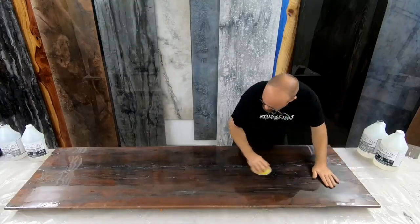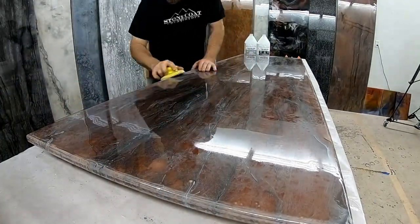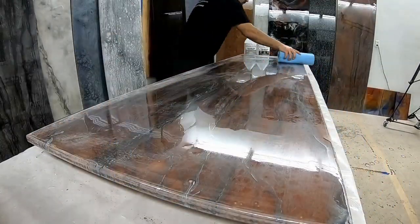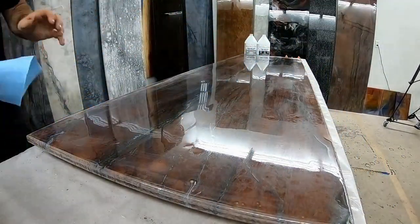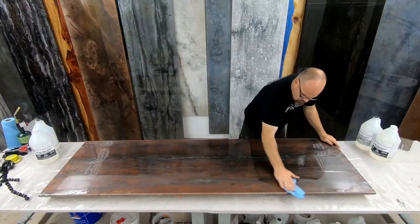We're using our handy foam backer to prepare this surface. We're also going to sand those edges and degloss everything to create a great mechanical bond. Using blue shop towels, we're wiping the surface as well as the edges of our project to get the dust off to prepare for our final flood coat.